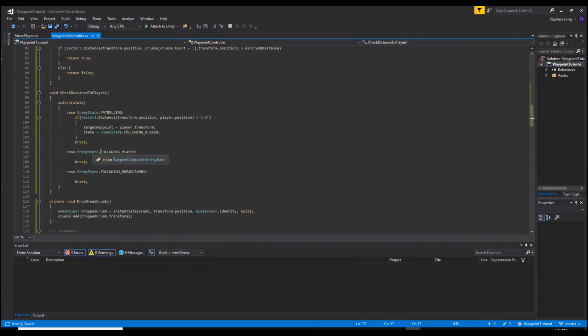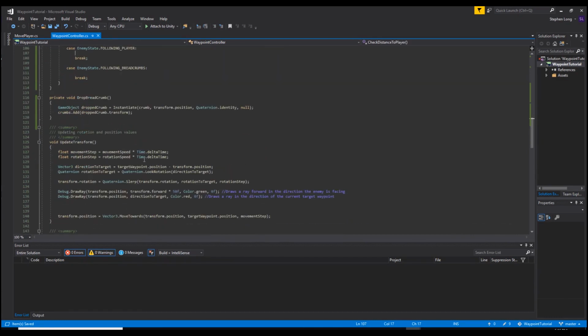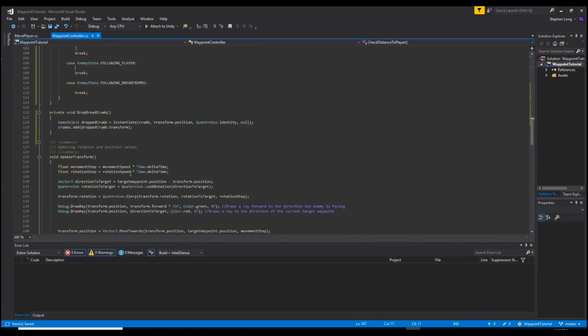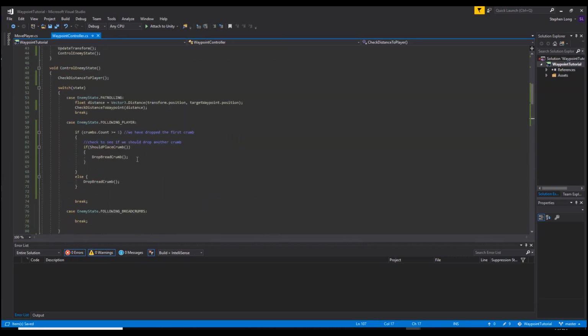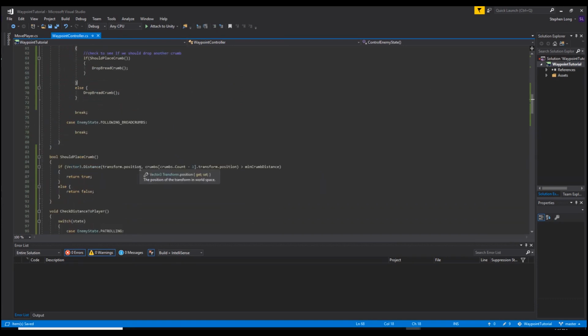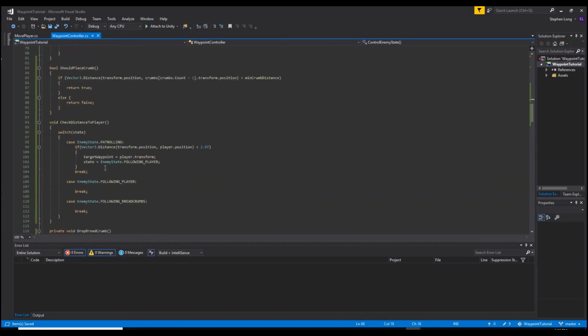So we're currently following the player, dropping the breadcrumbs as we're going along. That is being done here in the control enemy state. This is where we're dropping the breadcrumbs, but we want to check the distance in the check distance to player.